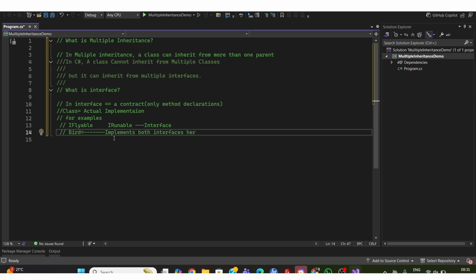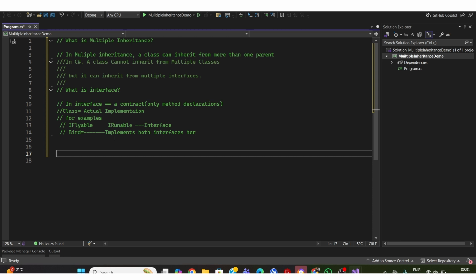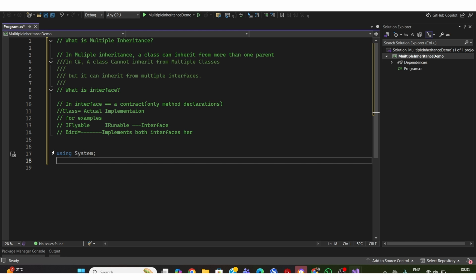I can explain this with the help of an example. Firstly, we are using System, this keyword to import the namespaces.